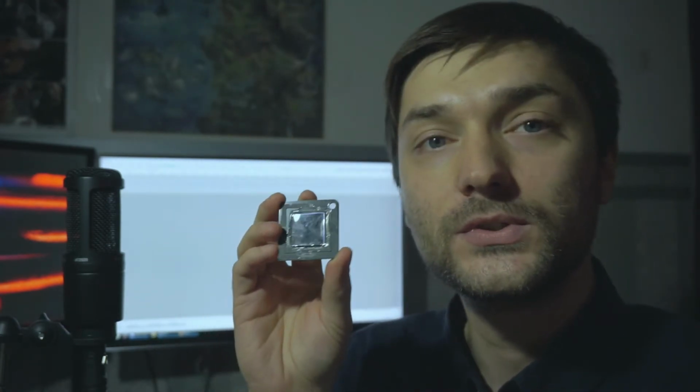We delidded it, and I then used liquid acrylic. You can see it's really shiny. I used liquid acrylic to cover the GPU so that it wouldn't get damaged, because if you don't cover the GPU, then it will basically decay in maybe a few weeks. But like this, it's at least covered and protected for some time. I will probably put another coat of the liquid acrylic on it very soon. Another thing you can do is actually leave the heat spreader on it, and it will work just as well, but I really like to see the GPU itself.